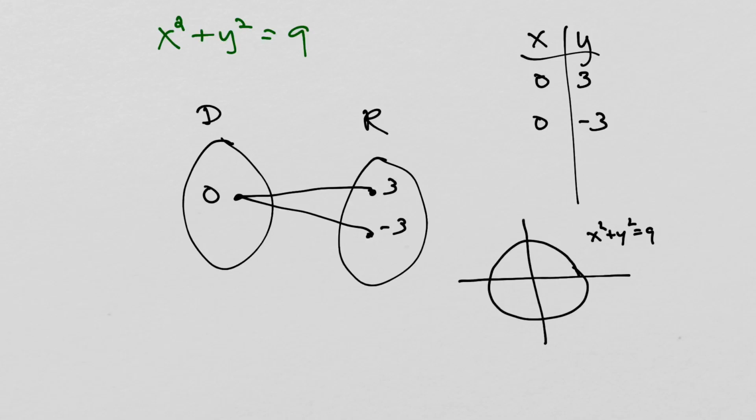You can see if we just draw a vertical line all the way down through 0 right there, we actually hit my function 2 times. Once at this point (0, -3), and once at this point (0, 3). That is why the vertical line test can tell me if I have a function or not. If a vertical line ever hits the function in more than one spot, hits the equation in more than one spot, then it's not a function.